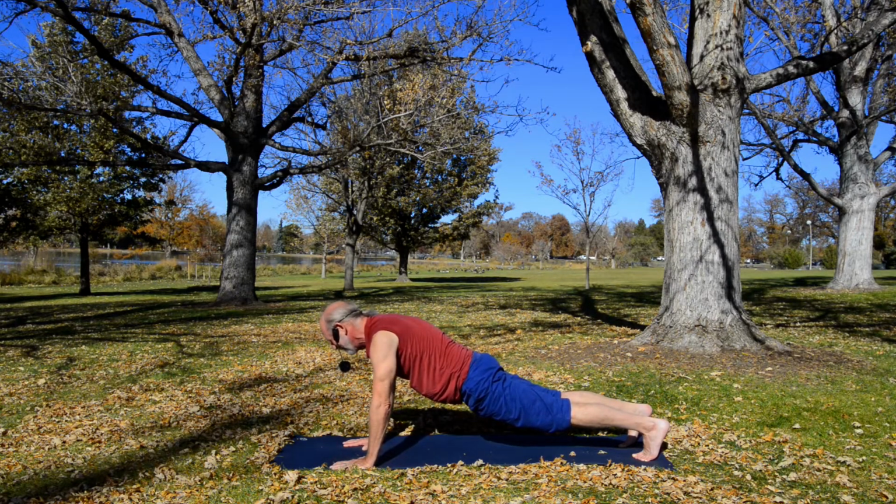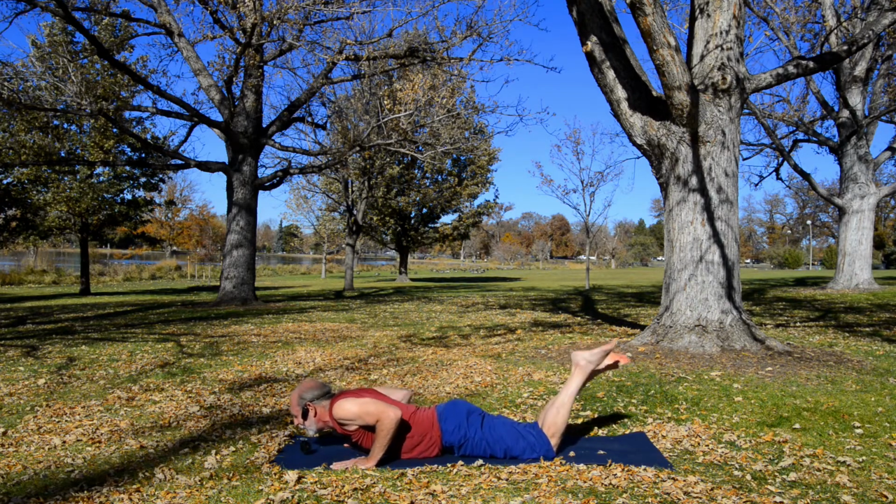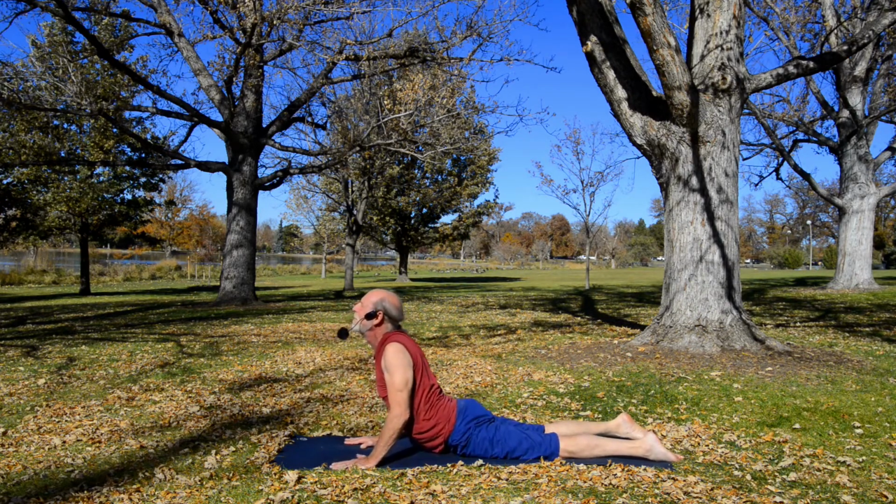We'll do 3. Now bring your knees to the mat. The chest and chin are going to come down as well into Cobra Pose. Now I don't come down all the way because if I do, it scratches the mat with the mic.